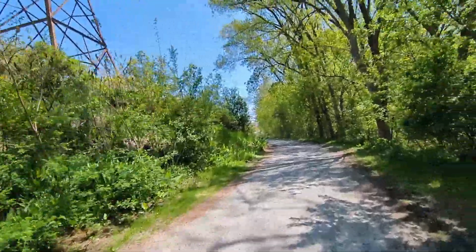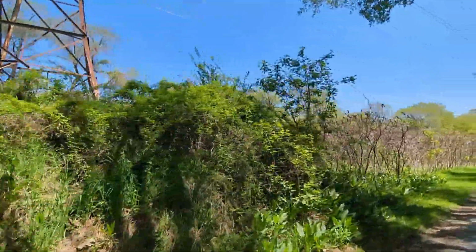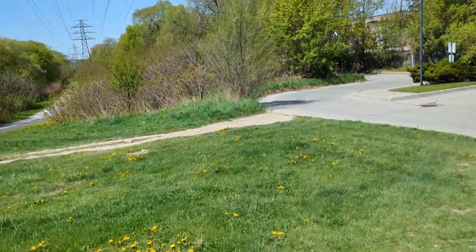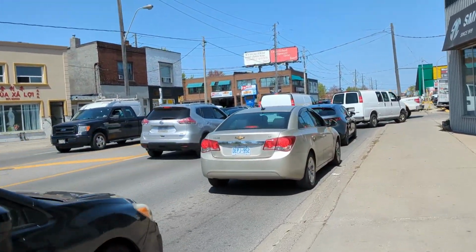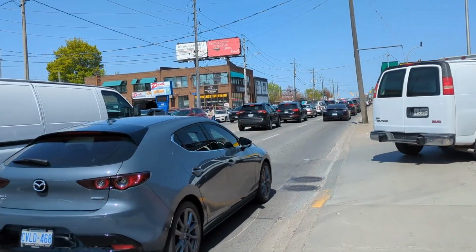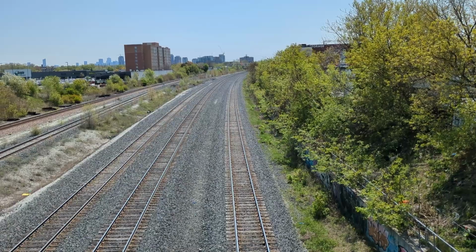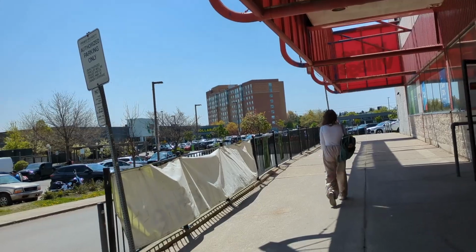And I'm heading towards the Value Village that's on like Old Weston Road or Rogers Road, around there. I'm taking this weird trail. It smelled terrible, like paint thinner or something. Like, I don't know, there's some chemical crimes going on by the industrial buildings on the other side of the trees there. And yeah, going up Weston Road here. Feel a little bit bad, but you kind of gotta ride on the sidewalk here. There's no real space, and traffic moves so slow that it's like, this is just how it is. Yeah. But once I got to Rogers Road, wasn't too bad, and checking out the Value Village up here.